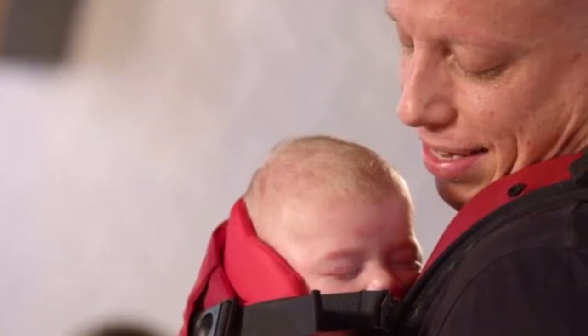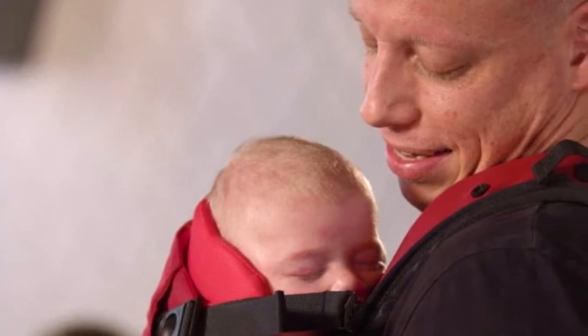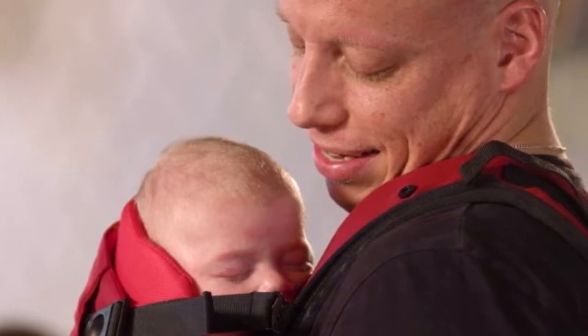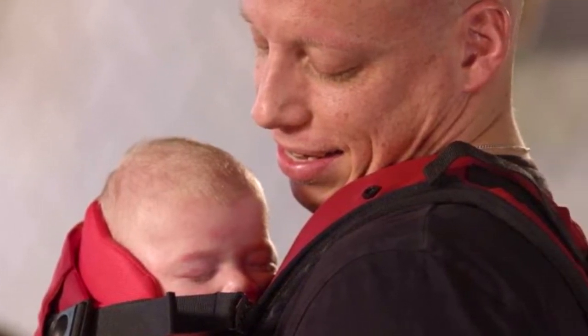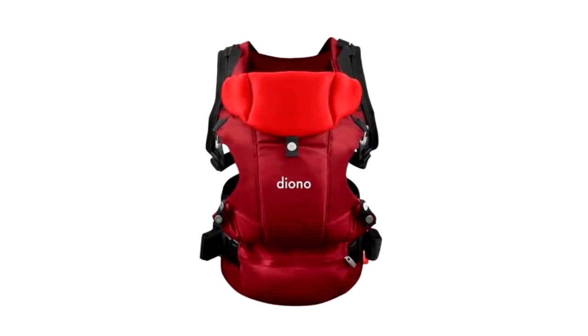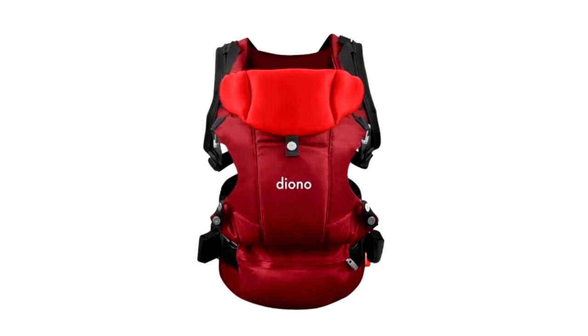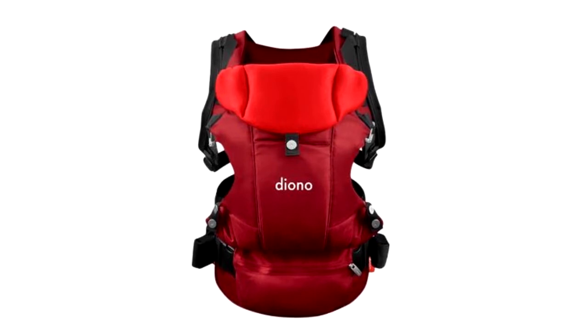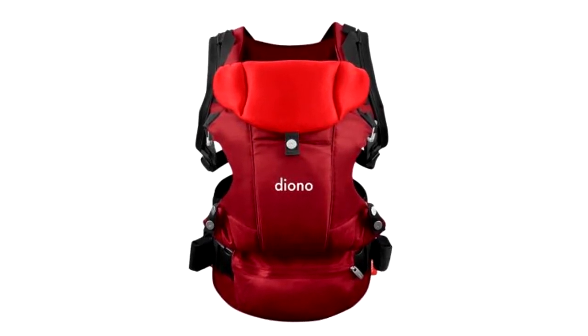It seemed like when the carrier was made, it was made for maybe dads, maybe somebody that likes the complicated buttons and snaps and all that kind of stuff. It just wasn't, no, because I tried with another friend who also has 2 little kids, and I thought, maybe I'm just not figuring this out properly. What's going on? Because it took me forever to figure out how to use it, how to attach it, how to snap it, how to flip it around, how to unzip the pieces. It was a lot, it was complicated, and I honestly have used it once and was not a fan. The baby hated it.